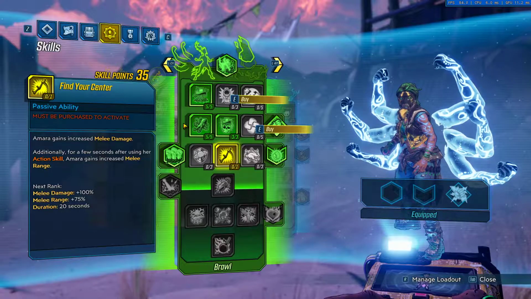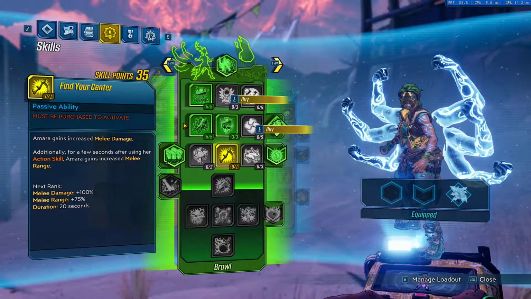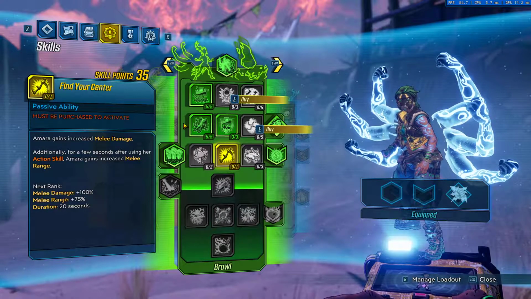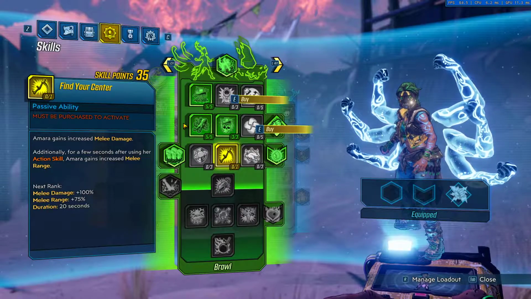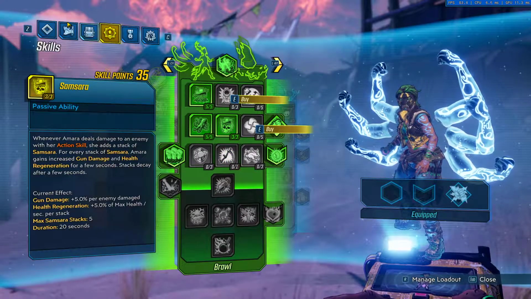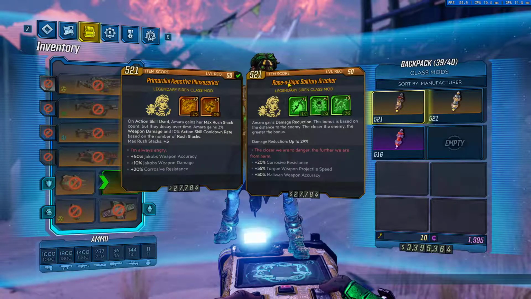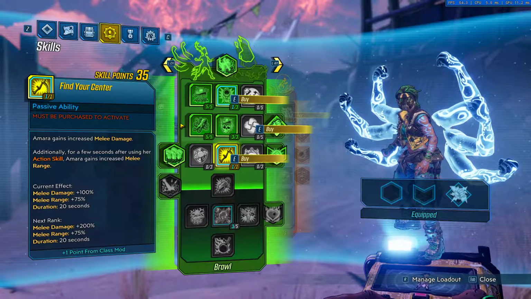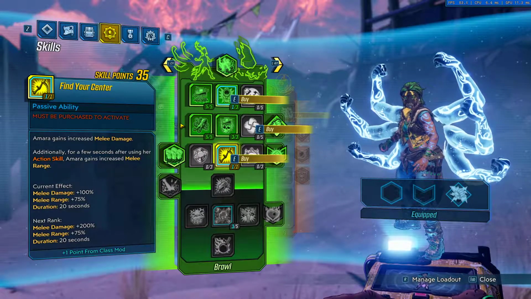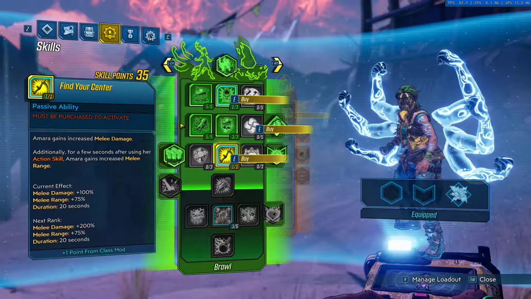I have not seen anything past a +1 for this skill. One thing to note is the melee damage increases, so you go from 100% to 200%. The melee range does not. So it stays at 75%, and I can kind of show that with the class mod here. So notice the rank that it goes up to is 200% melee damage, and then melee range is still 75%.